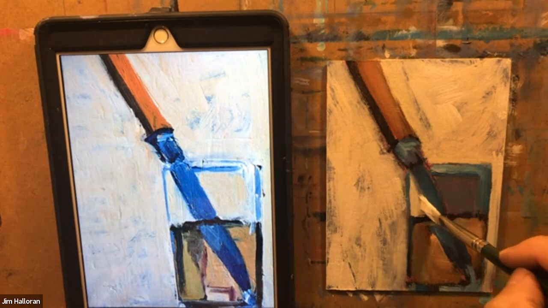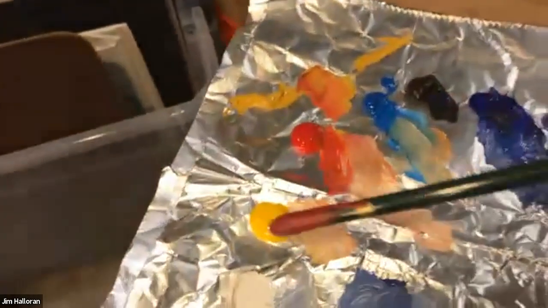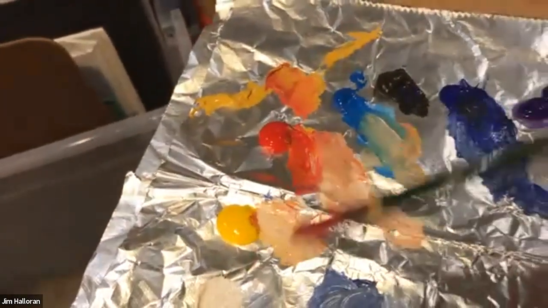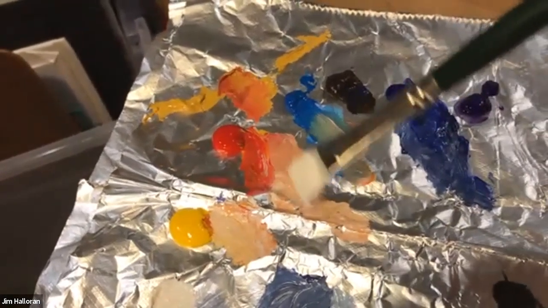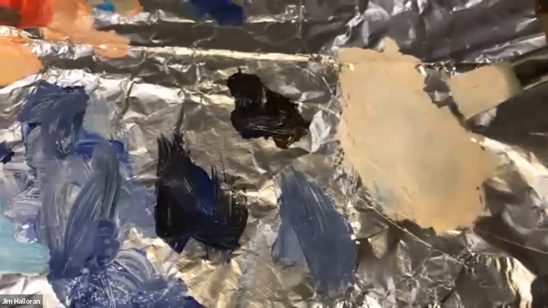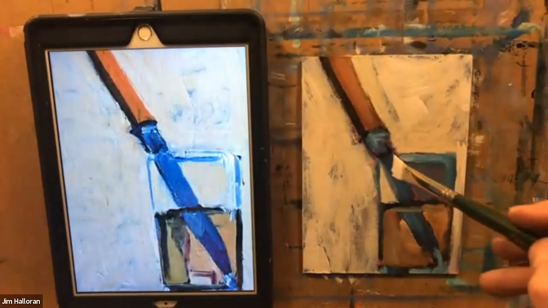Jim, what colors did you mix together again to get that yellow? Yeah, it's a little yellow ochre, yellow and red. So I'll show you here. It's these three together. Oh, okay. And it's a touch. Thanks. It's a little bit on the brush. I think I dipped in what was over here because they're all mixed together. And then brought it here in mostly white. So a yellow ochre and a yellow. Yeah, yes, exactly. Okay. Thank you. Sure.